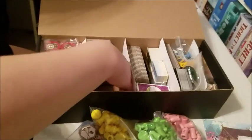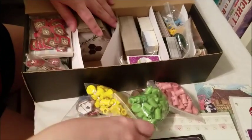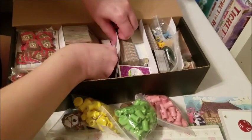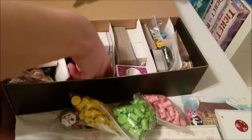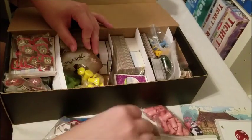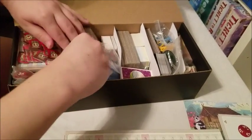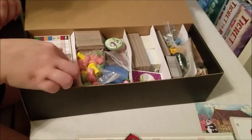So you've got the new tiles. And the nice thing about the Chibis is that all of the new tiles and whatnot are labeled, so you can easily see that it's the expansion. The dividers will have legs, so they will hold their place and you don't have to keep shoving things around. All it is is cards, boards, babies, and Miss Panda, which are coming. There they are. Babies and Miss Panda. So there is Takenoko Chibis.